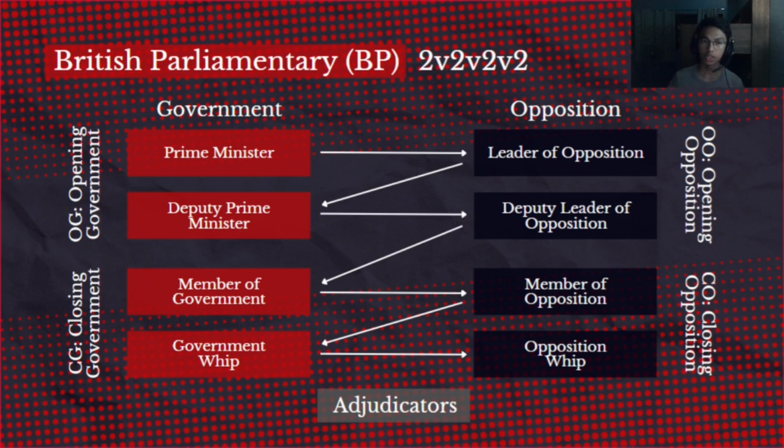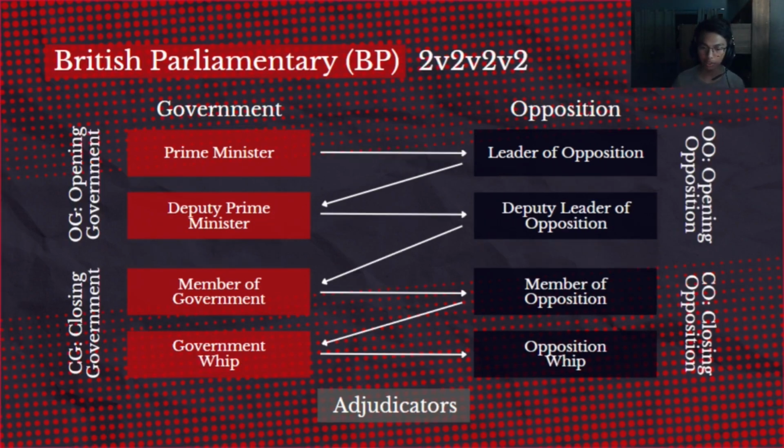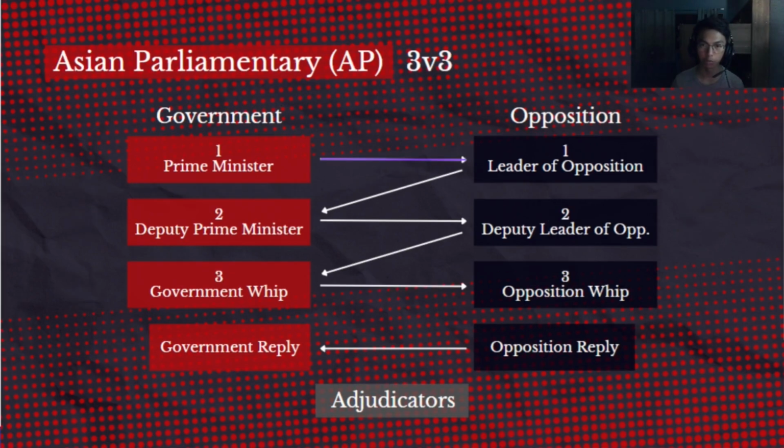So as you can see, BP is a game of relevance more than direct comparisons. So there is still a lot of direct comparisons, whereas AP is a lot more rigorous and in-depth with the direct comparisons of each of both sides, rather. This is the actual format, by the way. So in an actual classroom, you will have chairs on this side, and you'll have chairs on this side, and you'll have a podium over here where the debaters get up and they speak, while the adjudicators on the opposite side.